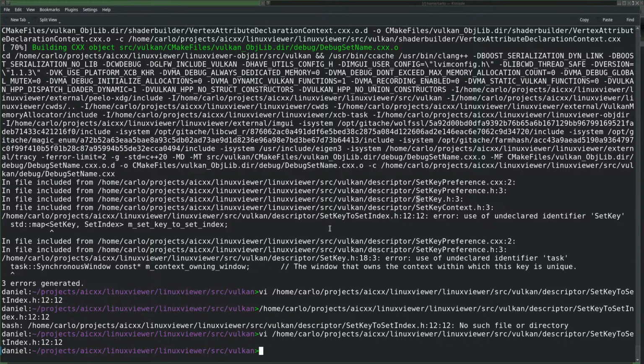That's not working. So yes, we have a circular header dependency. What exactly is the circle here?